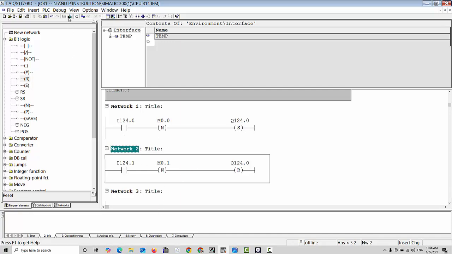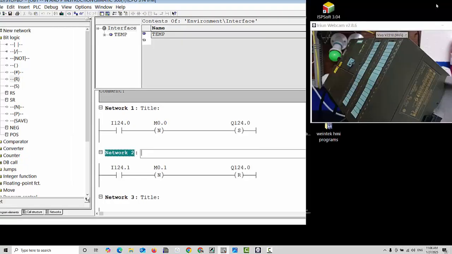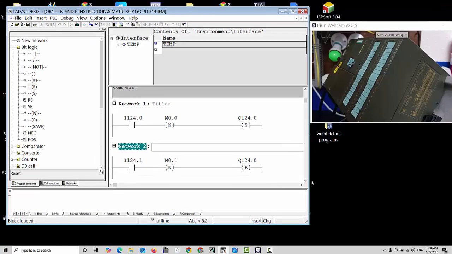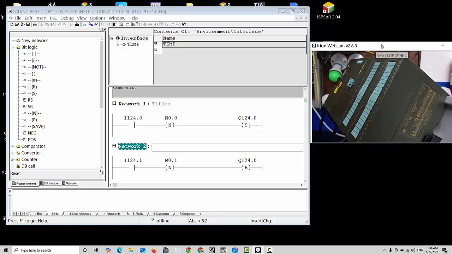So this program we will write to the PLC, and as the message shows block loaded, your program is ready in the PLC. So I will arrange the window, we will make this program small, and we can see in the camera.